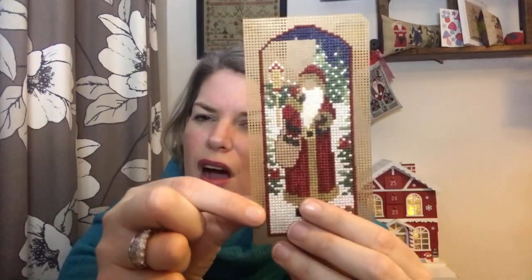So why would you want to stitch on this? I haven't got a massive amount of experience with perforated paper, but the ability to finish stitching and then literally cut to get a neat edge — so you've effectively got one row of cardboard before a neat edge, all your stitching completely enclosed — and then just stick it down. That's as much finishing as you need to do on perforated paper sometimes.